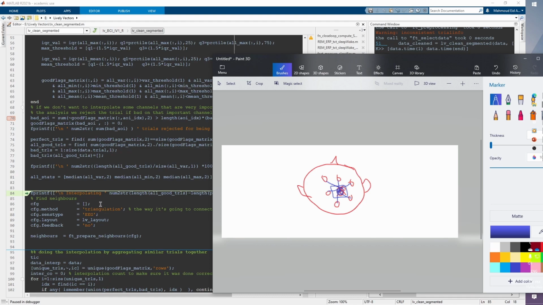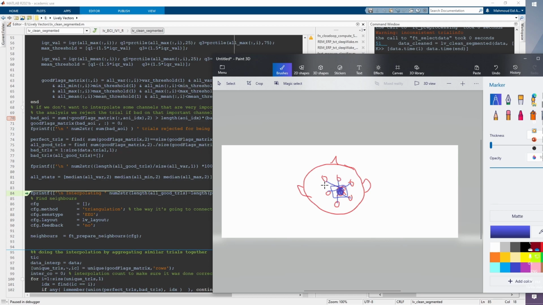Of course, here it's not really a data-driven way of getting the values. So we don't care what the data looks like on this channel or this channel when we are calculating this one. It's more about the distance. So of course we care about the data, but it's more about the distance from the bad channel that needs to be interpolated. And here in FieldTrip, I have specified the method as triangulation.